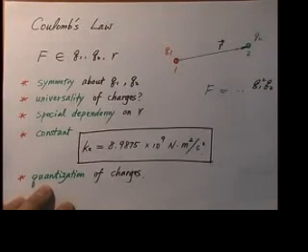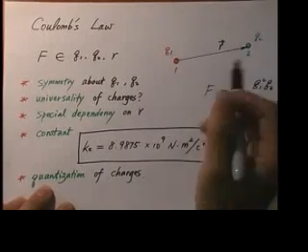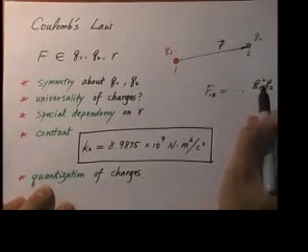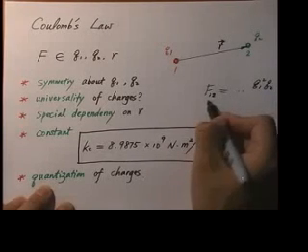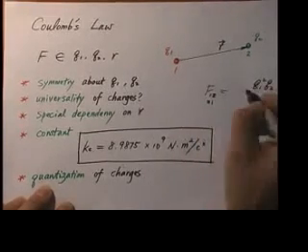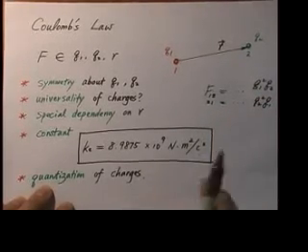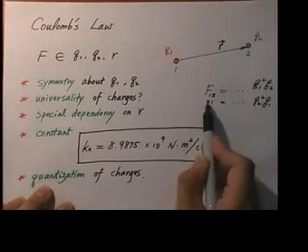Okay? How do we know for sure it's wrong? Because it is not symmetrical against Q1 and Q2. And what is wrong with that? Because suppose this is the force given by 1 on 2, okay? And let's say it's something like Q1 squared times Q2. Then what about the force given by 2 on 1? That would, by symmetry, have to be equal to Q2 squared times Q1 times some sort of constant, right? But wait a minute. This is the force given by 1 on 2. And here's the force given by 2 on 1.